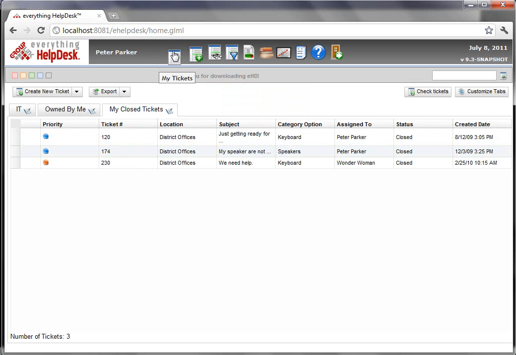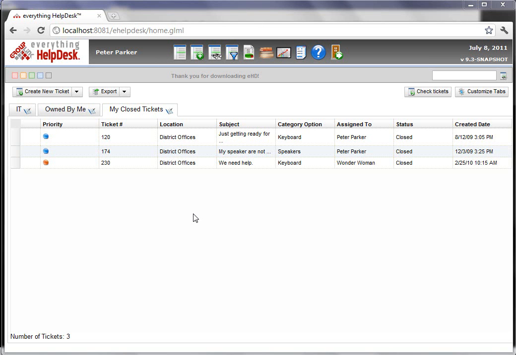On the top bar here, there are different icons that you can click to view different parts of the help desk. For example, create new ticket, ticket search, ticket filters, etc. One thing to take note of is the home icon is missing from this screen. In version 9.3 and above, this has been removed. The My Tickets screen is now the home page.